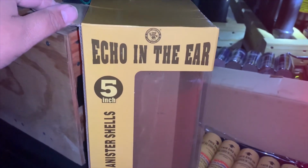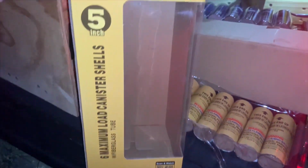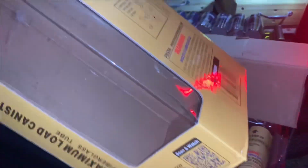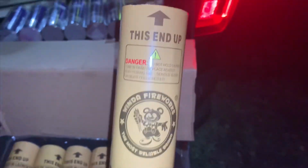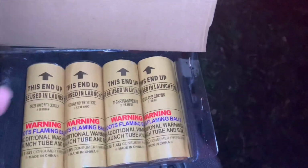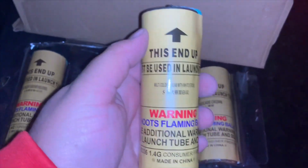We're gonna demo these Echoes in the Ears 5-inch cans by Winda. Go with a fiberglass tube. Nice solid tube. Plug. Pretty cool. Got some good weights. I've heard these are loud as fuck.